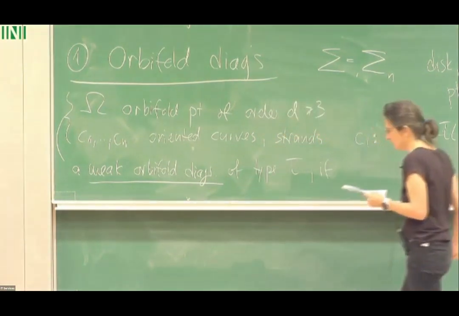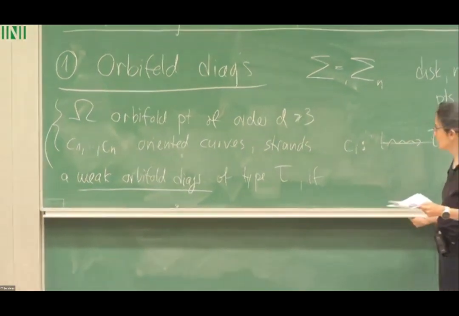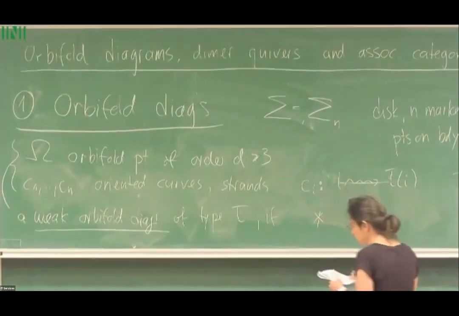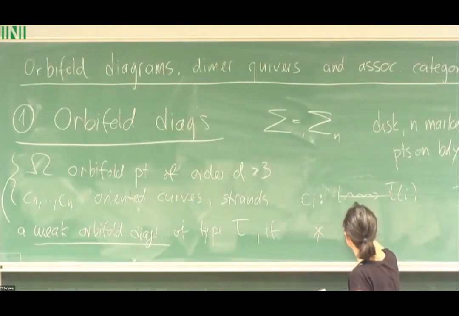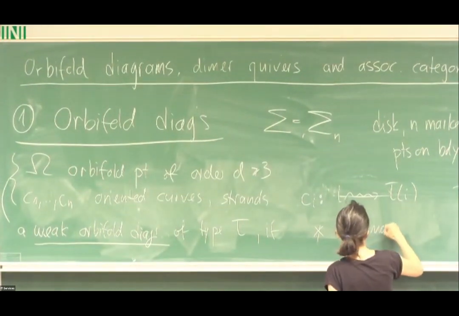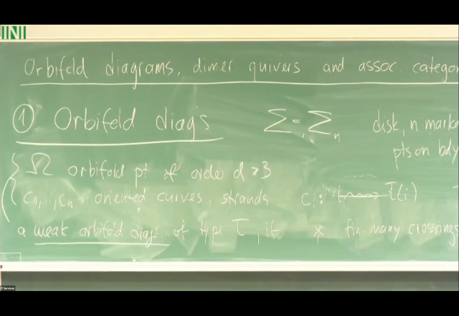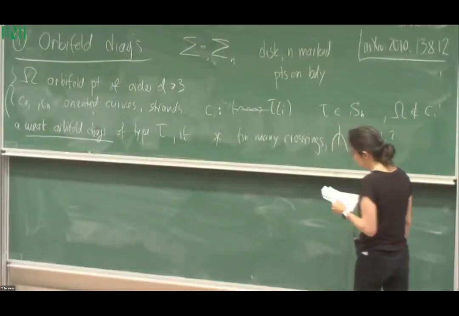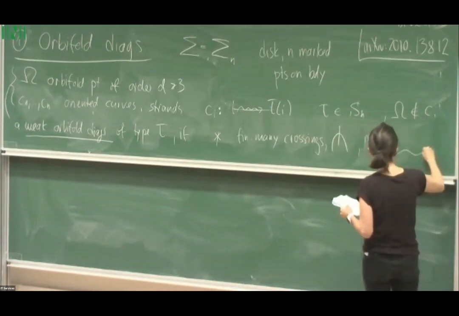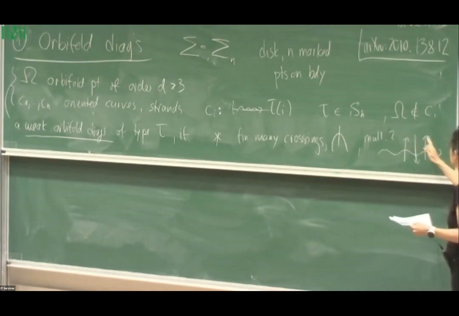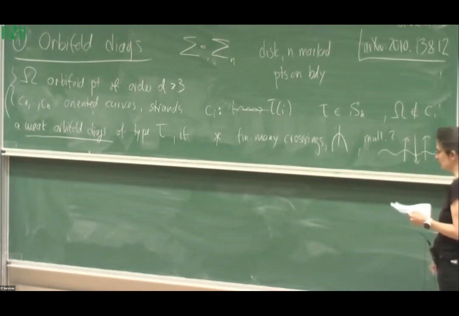If the following conditions are satisfied, we have finitely many crossings which are of order 2 and transversal. So they should be transversal, multiplicity 2. And they should also alternate as in the alternating strand diagram picture. So whenever you walk along a strand, you see the others coming from alternating directions.